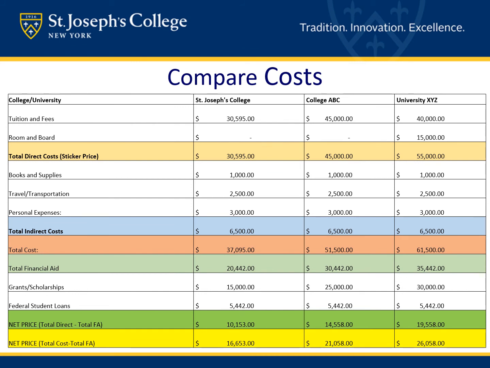So you can see up at the top too, I have St. Joe's listed and then just made up two colleges there on the right. And I left room and board blank on St. Joseph's and College ABC, and you would do that if the student is going to be living at home and commuting. But then on University XYZ all the way on the right, I did that one as if it were a campus that's farther away where the student would be staying in a residence hall. So I populated that room and board cost because you want to make sure you take that into consideration when you're doing your comparison.